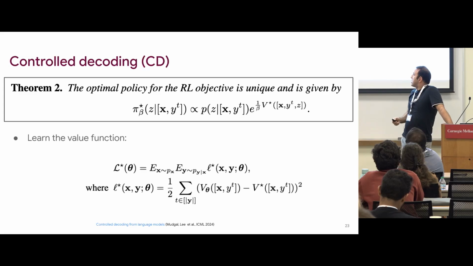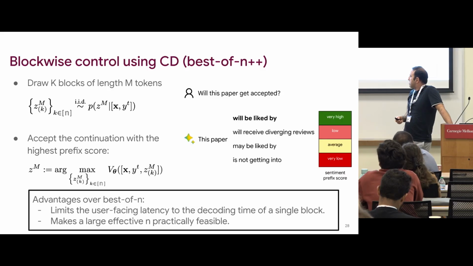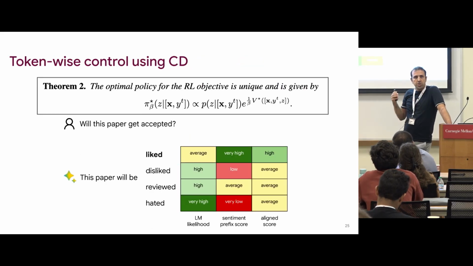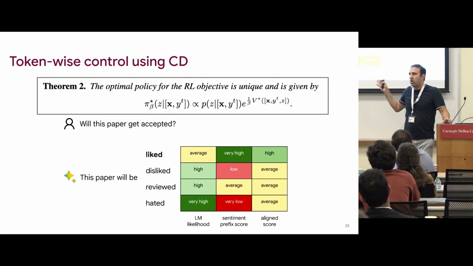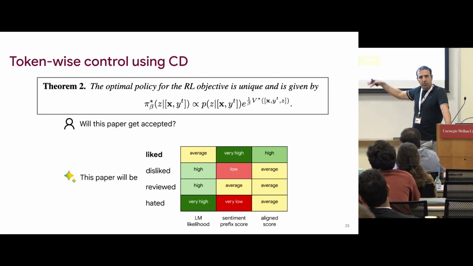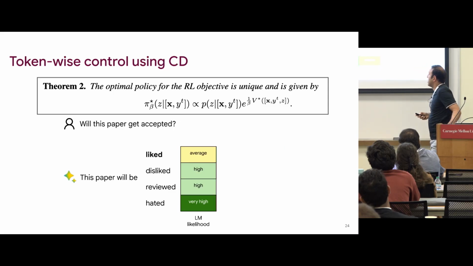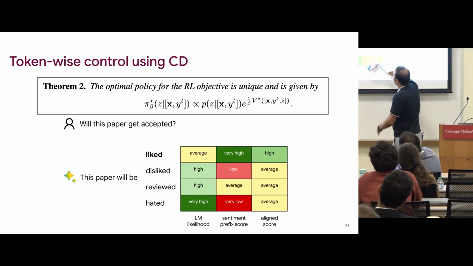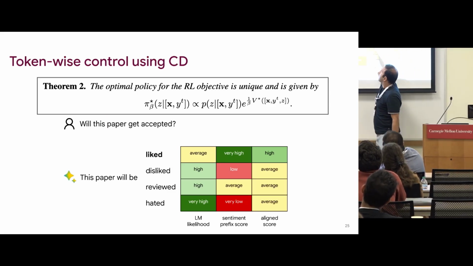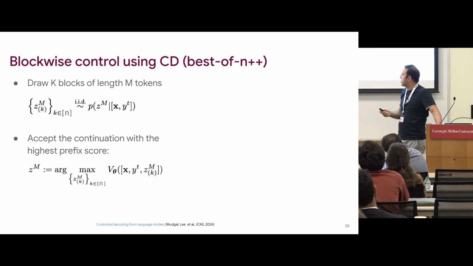And it turns out that there is an algorithm in the literature that I don't have the slide for. It's called FUDGE, from NAACL 2021. This is from the NLP community, and it does exactly that. So in some way, they were solving the RLHF problem before people actually invented RLHF. They just hadn't realized that what they were doing was RLHF. Okay, so just to give you an example, we are going to get this kind of prefix score for the value function, and then we're going to mix them at inference time, and then we'll be able to get some new scores that we're going to sample from.